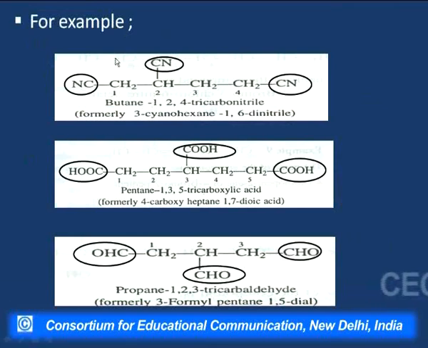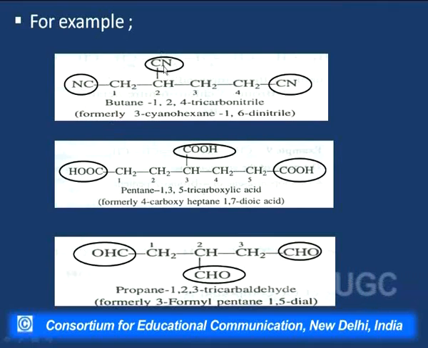In these examples, we have 3 same groups repeating again and again, and which are having carbon in them. Now please remember, these 3 functional groups cannot be included in the main parent chain. They have to be named separately. So what do we see here? In the main parent chain, we have 4 carbons. So we take the main parent chain as 4 carbons, butane, and 3 groups. These are the parent groups. They cannot be included in the parent chain, but I have to indicate that they have a carbon in it.